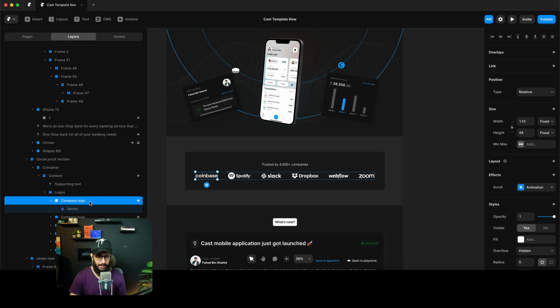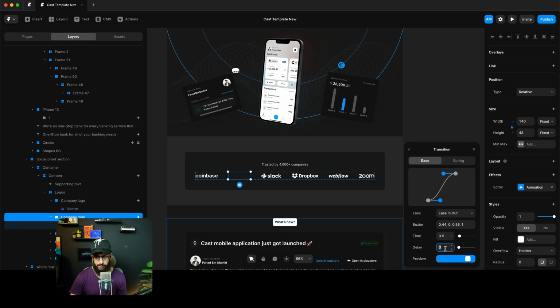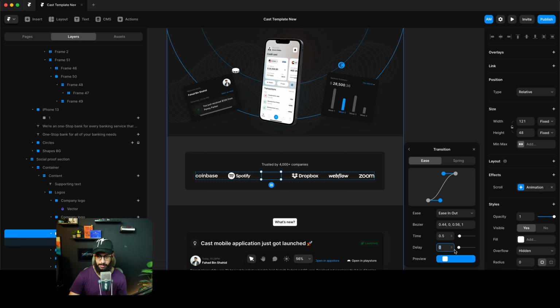Now, if we want them to appear one by one, we can just go ahead and tweak the animation a bit. We can say that there's going to be a delay in each of them. Actually, there's not going to be a delay here. The first one can appear, or maybe there can be 0.25 seconds. So we're going to basically bake a 0.25 second delay in everything. So this is going to be 0.5. This one can be 0.75.